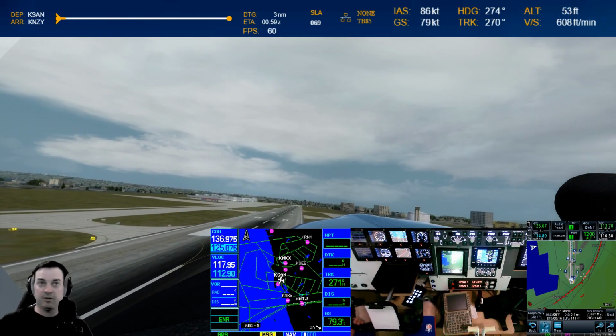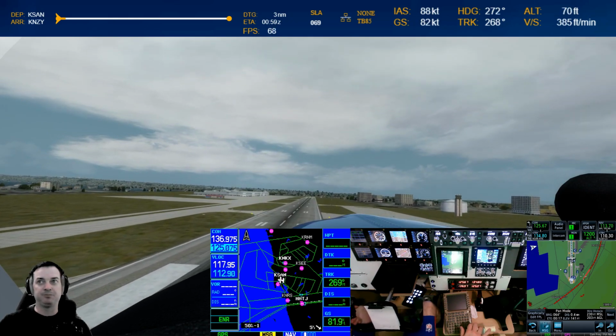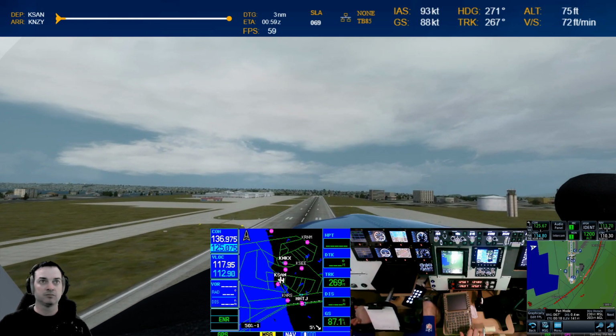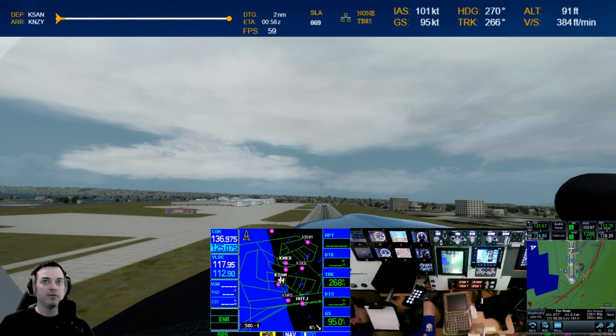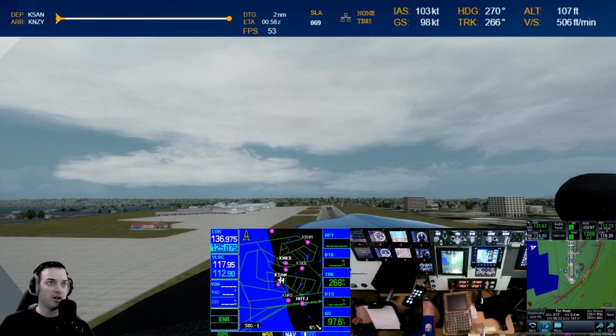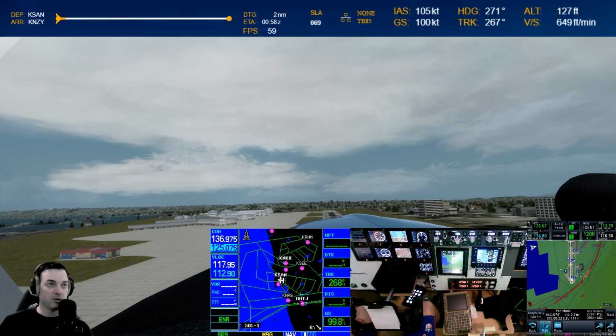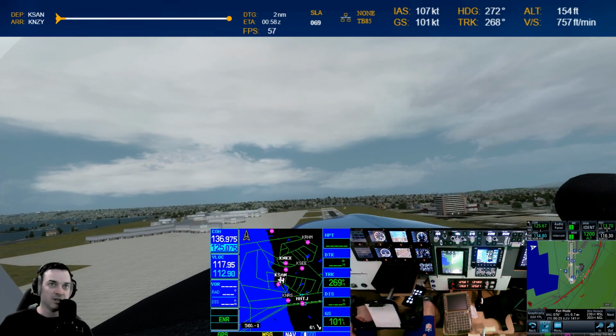Let's get the gear up, and we'll get those flaps up. All right, so first things first, we're going to fly off over here. Nicely holding up in those 60s.